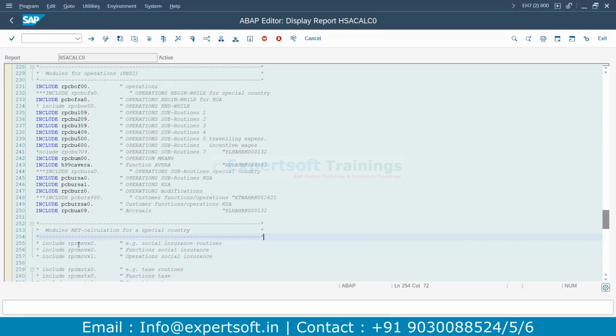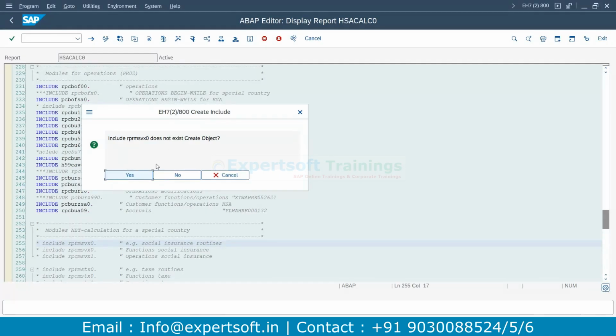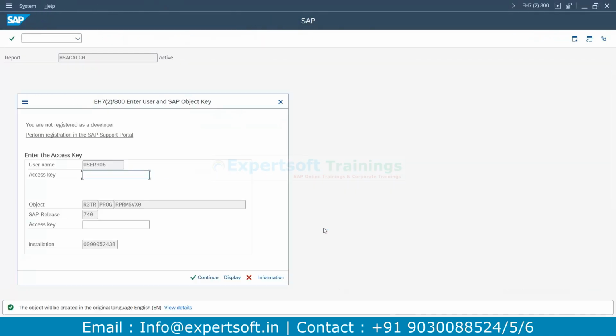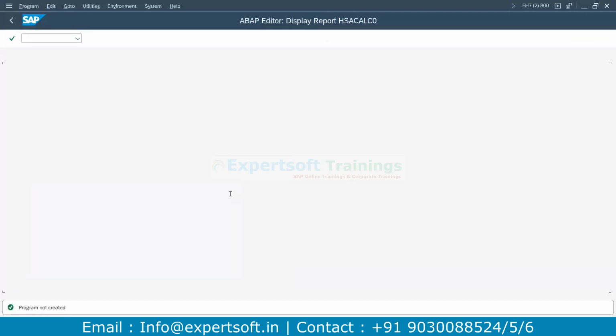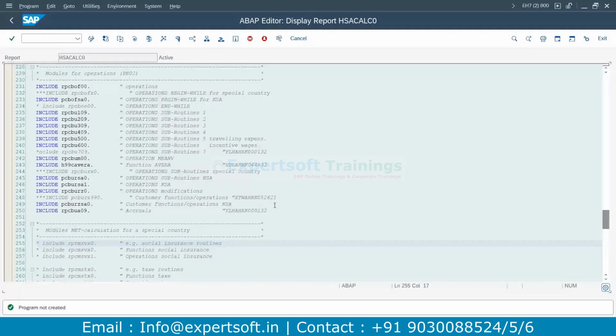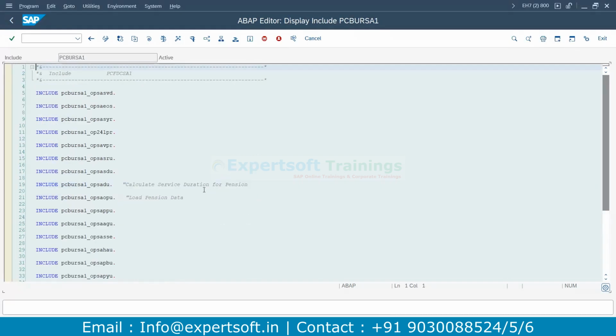It is not activated. Click on here. It does not exist actually. Normally, I can show you social insurance. What are the operations here? If you wanted to see only KSA operations, there are so many things which they have not given here.